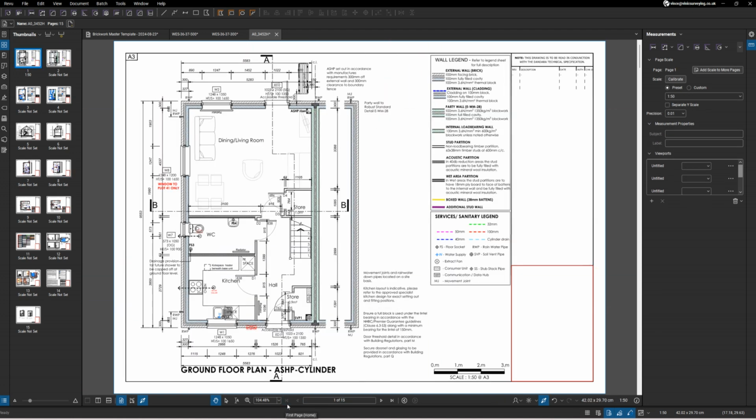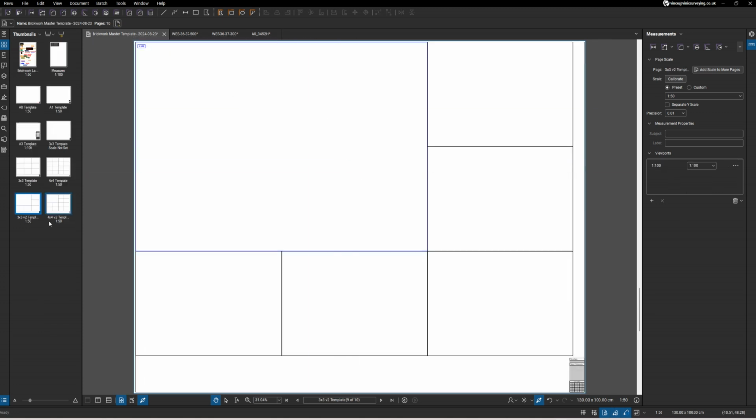So what I'm doing now is I set up a master template. I've got a few different versions of it, like a profile here, so how many drawings I want to put onto each one. So what you'll see on this one, which is the one I'm going to use, I've set this up and I've got a viewport in here at 1 to 100. I've got a blue line around there, and then all of these others I've got.